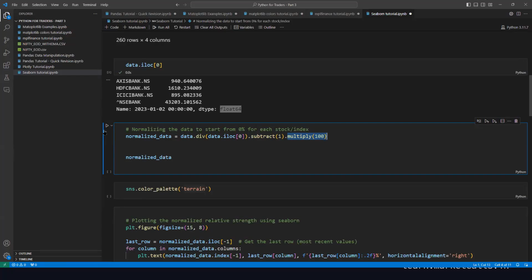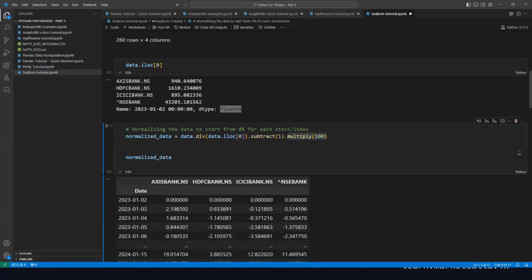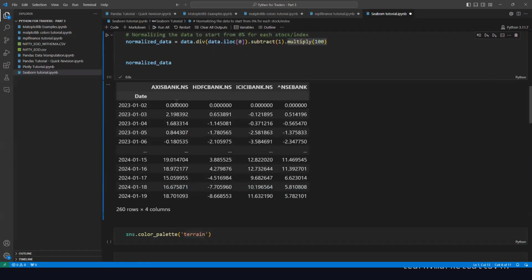That is what I'm going to get. So my data frame looks something like this. You see that all the values start at 0, 0, 0, 0. So now if I'm getting 18%, that means Axis Bank has risen 18% since 1st of Jan 2023, right?